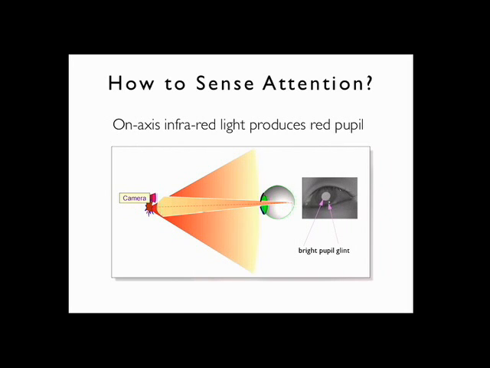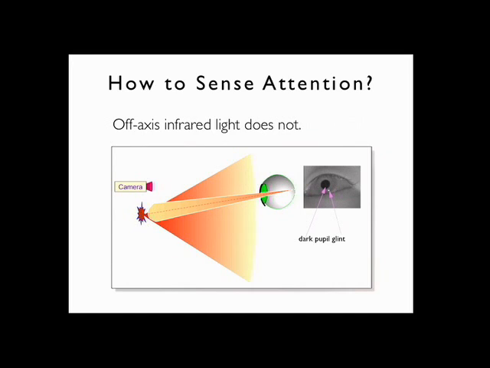It's that simple. In order to find the eyes, you have another set of lights, which are set off axis. And what's really cool about this is the light may still bounce out of the eye, but it certainly does not go back into the camera, because it'll flash back to wherever the lights were. So what we see here is exactly the same image, but now we're seeing it as a dark pupil. Subtract the two images, and what you've just done is found the pupils. And this works very, very robustly. It's in hardware subtraction.